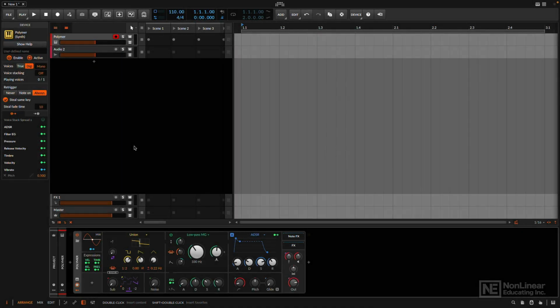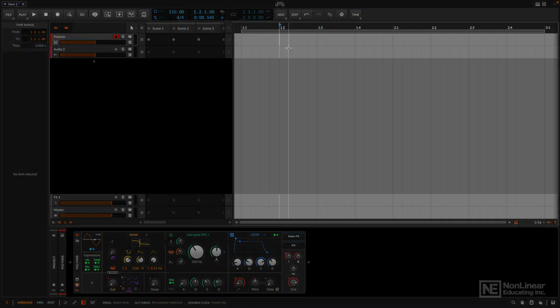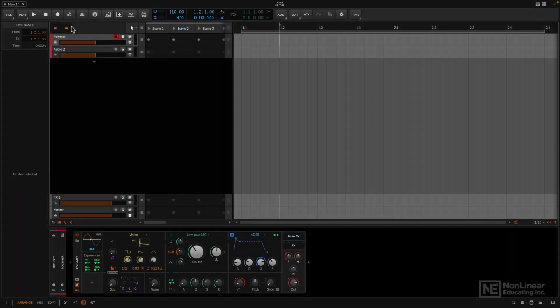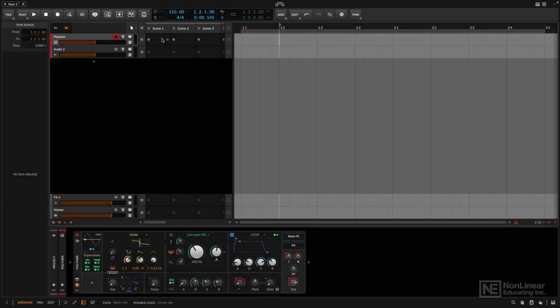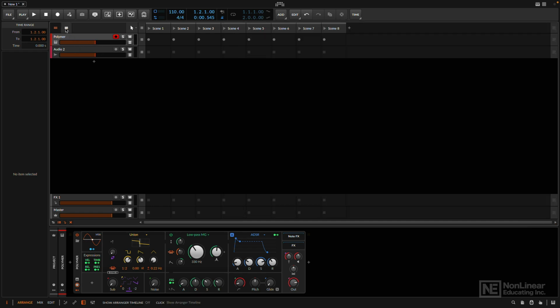All right, I want to create some musical ideas, and in order to do that, I want to record something or at least draw some notes somewhere. And I need a clip to do that. Now, I mentioned that we have the arranger panel over here, and I also have a clip launcher over here. I want to work with shorter, more loop-based ideas for now, so having the arranger panel visible doesn't really make a lot of sense right now. So let's just go ahead and hide it by clicking that button.